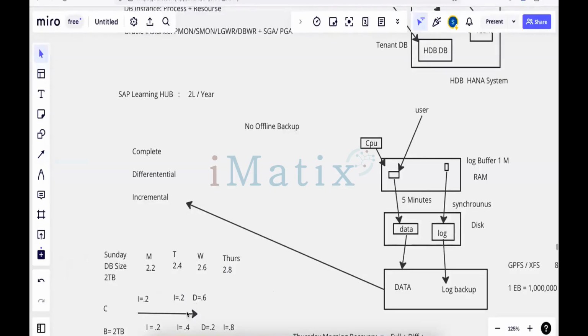While the differential backup is going to check the size from the last full backup. The last full backup was 2 TB and now the size is 2.6 TB, so it is going to take the backup of that. This is the concept of complete, differential and incremental backup in HANA.